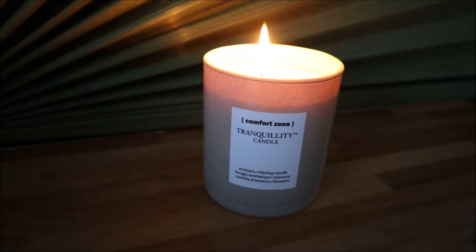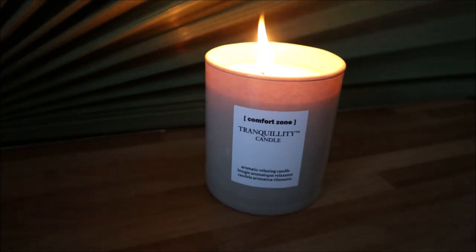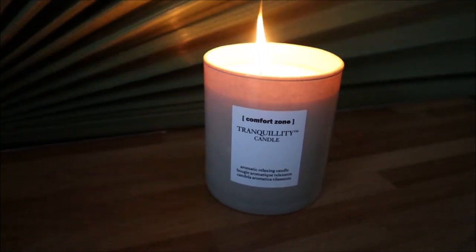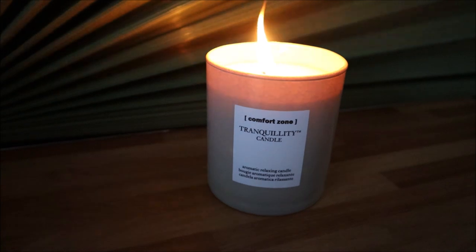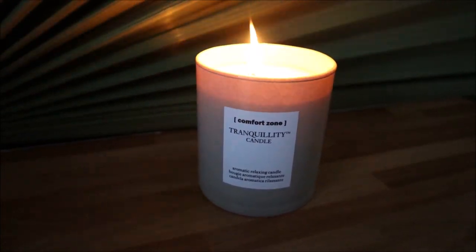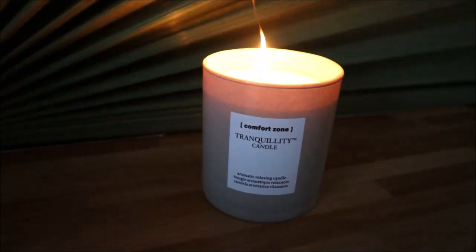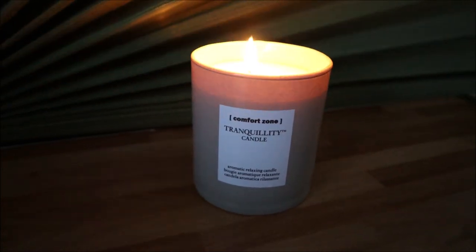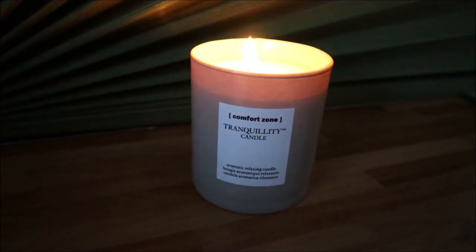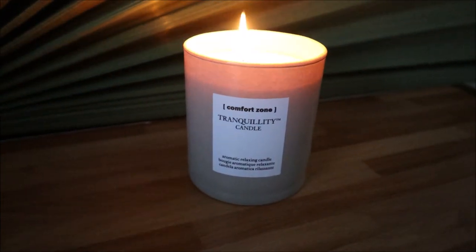It's just a little full for me — very full-bodied. I have to crack the window. I don't like florals much and this does lean floral, even though the listed notes are orange and cedarwood. There's a lot of floral I'm sensing and I can't seem to find the actual notes anywhere — I'll try to find them for you. This is a high-quality candle if these are your scents.